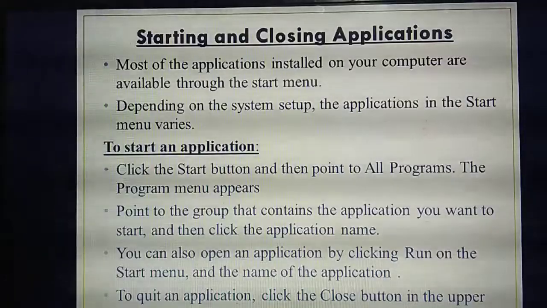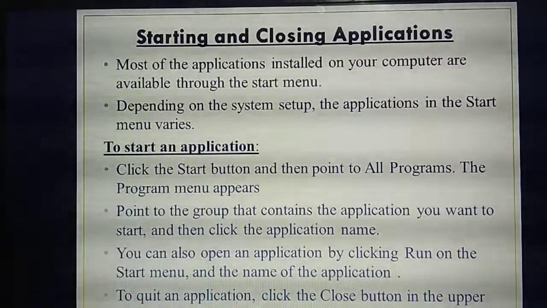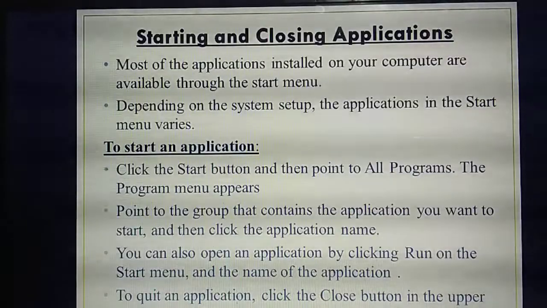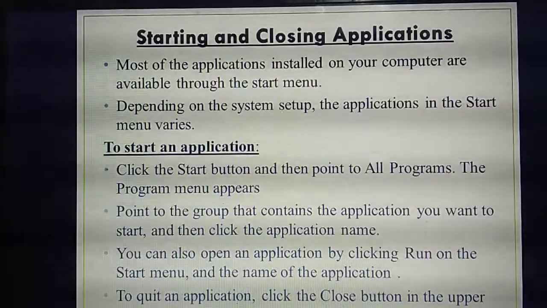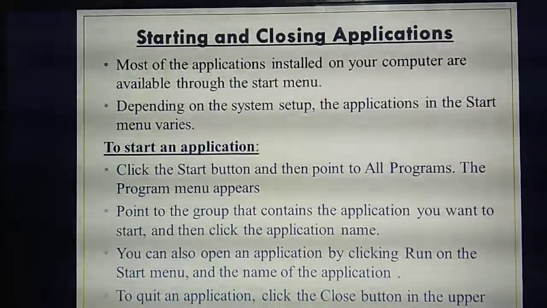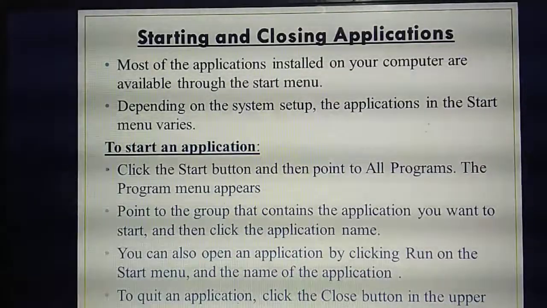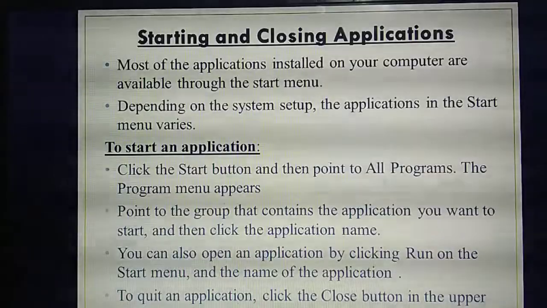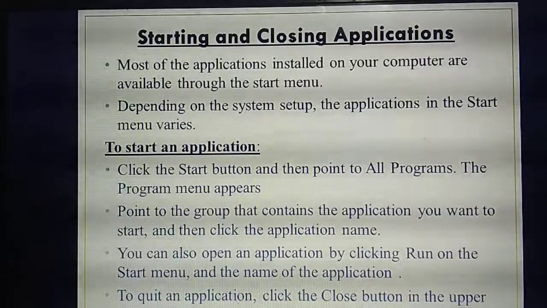For example, in your mobile phone a lot of applications are there: WhatsApp, Facebook, ShareChat, Helo App, and so on. Likewise, a lot of applications are installed in your computer also. For example Word file, PPT, VLC media player, PDF, Chrome, etc.